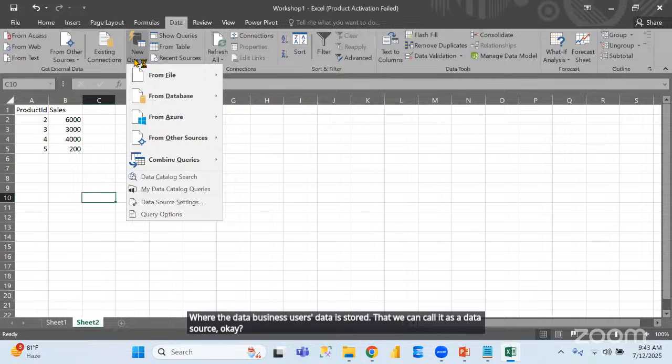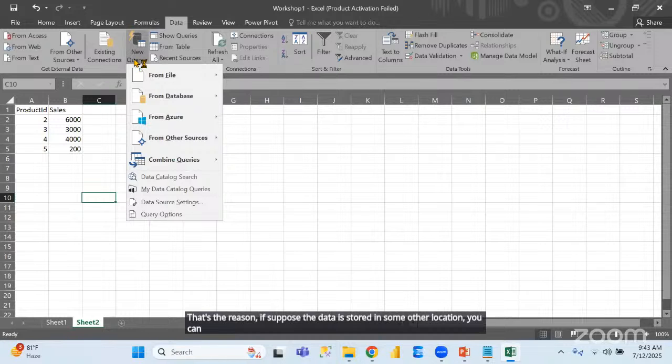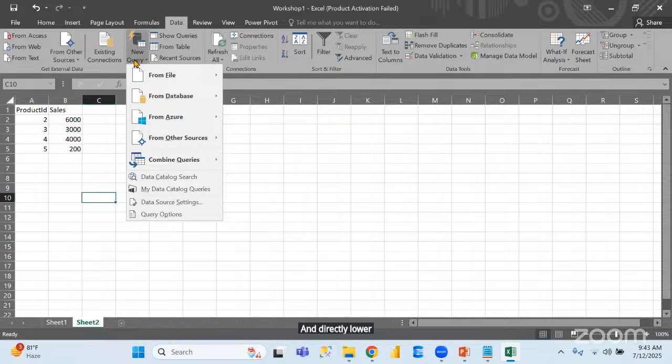So whenever a huge amount of data is there, we cannot prepare that data manually because it is a time-taking process. That's the reason, if the data is stored in some other location, you can connect with that particular data source and directly load that data into Excel. For that, under data, you have the new query option.